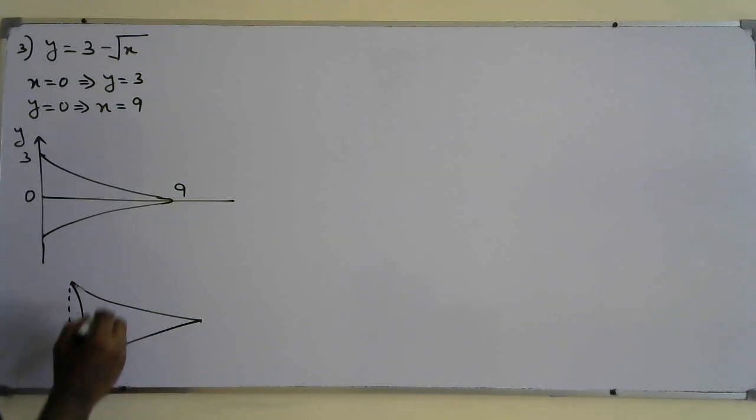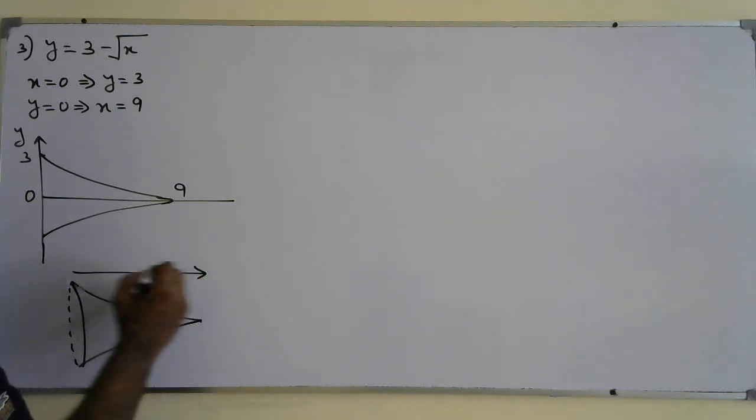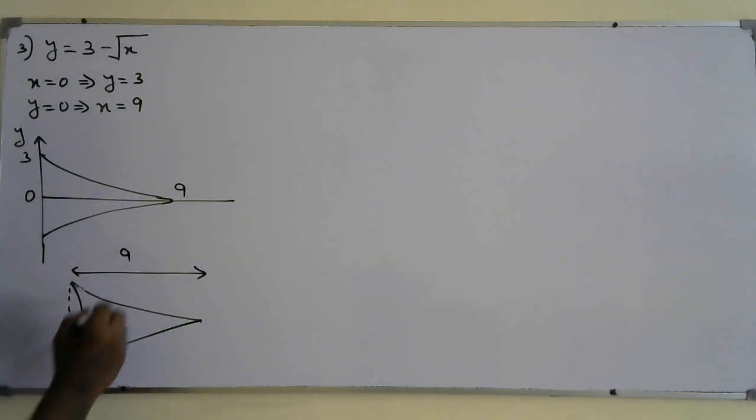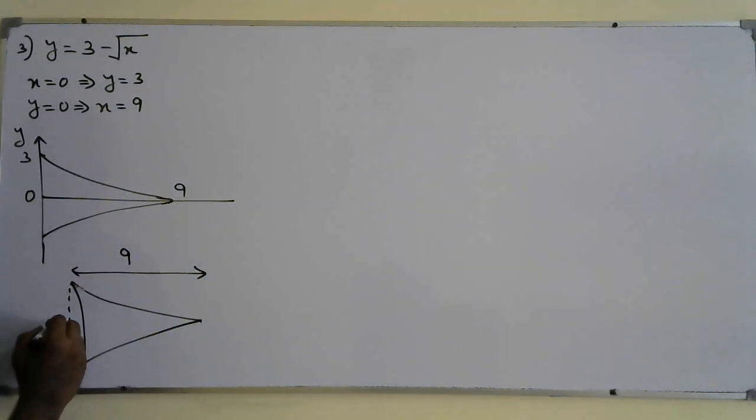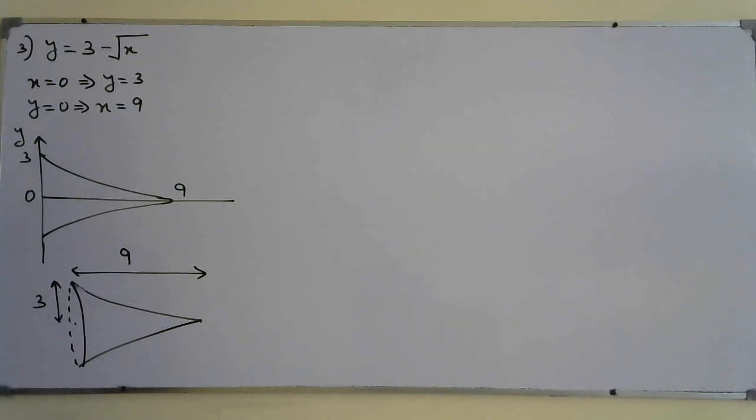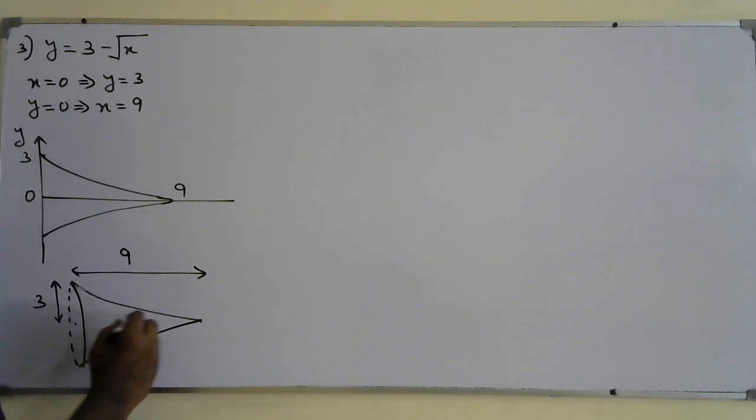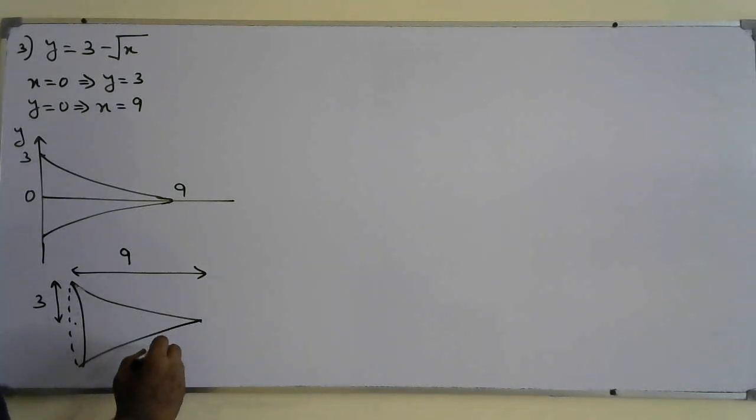Okay, so this length is 9 and the radius of this circle, this is the center, so the radius is going to be 3. They asked to find the volume, so they call this shape S. The name of this solid object is S. They asked to find the volume of it.